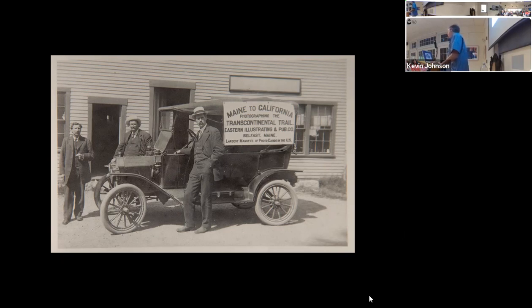And by taking photographs and making real photo postcards, meaning they are actually printed from the negative, you could make small runs. The bigger companies did most of their printing in Germany, and you would have to get 1,000 or 2,000 of an image. Well, if you're a general store in Freedom, and you want to have 5 postcards to offer, you want 25 of each of them. You don't want 2,000 of each of them.